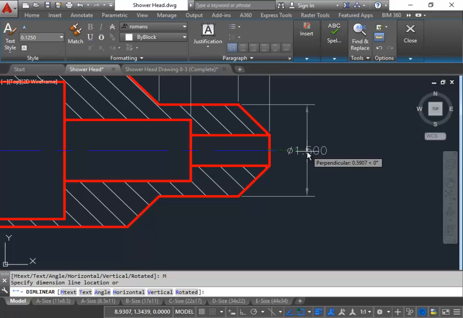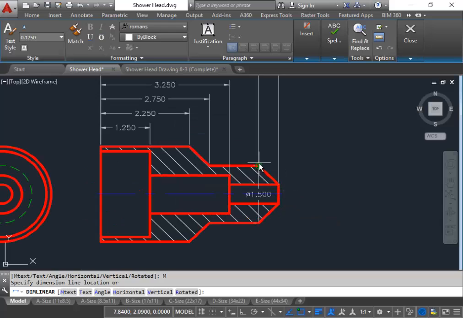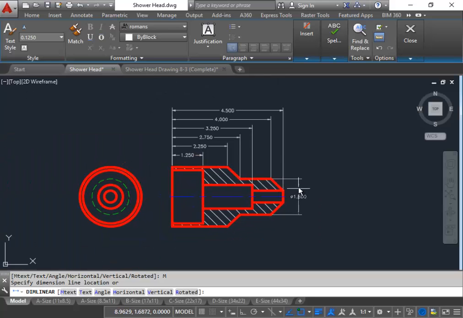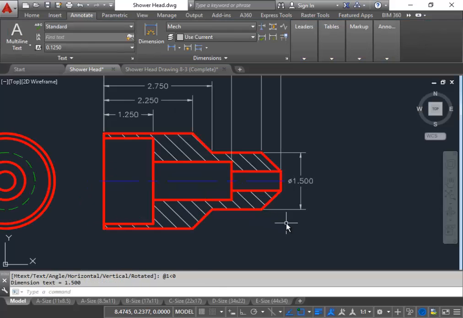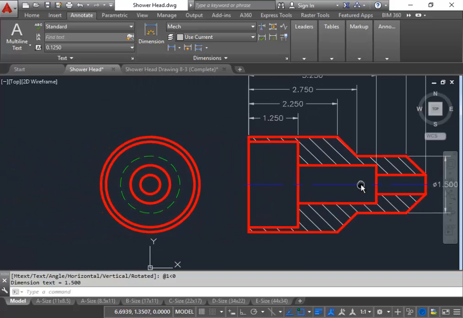So now that it's in there, I can begin by placing my dimension. Now, based off the measurements, as you can see, I started back here, but I need to get a ½ unit away from this part of the drawing. So knowing that 4 to 4.5 is a ½ unit, I need to double that, which would be the at symbol, 1 unit instead of a half, the angle symbol, and 0 degrees, and that places it a ½ unit away.